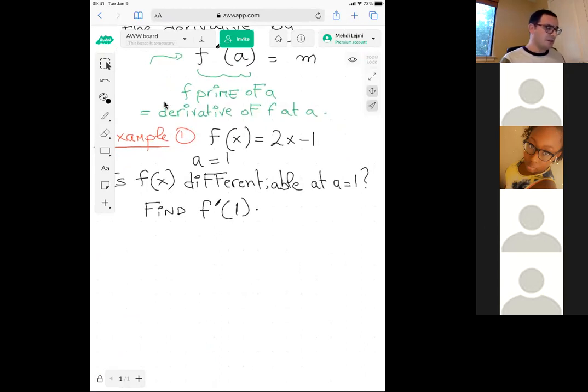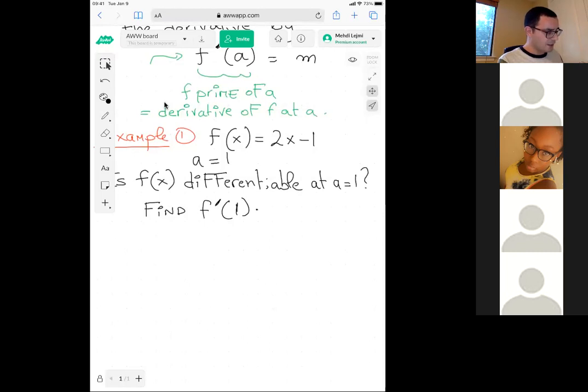And actually, we'll see later the connection between continuity and differentiability. We will see some examples where the function is continuous but not differentiable, and some examples where the function is not continuous and not differentiable, etc. So we'll see the relation between continuity and differentiability. And of course, I will explain in a couple of minutes the idea or the intuition behind differentiability.